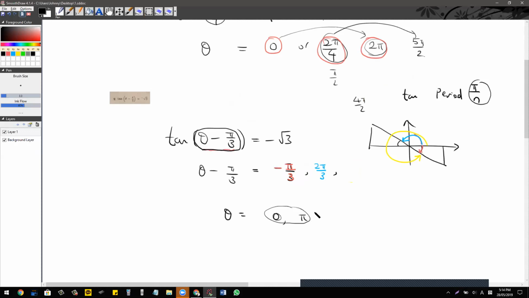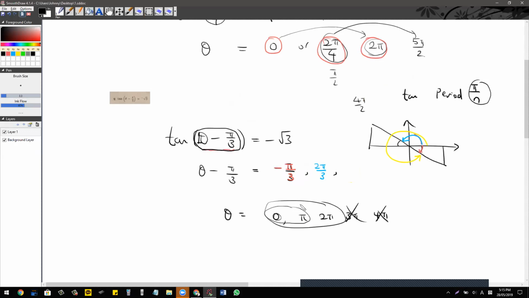Now, because the period is pi over 1, you see that's 1 here. So just add pi, then you get this one actually. If you add pi here, then you get 2 pi. If you add pi here, you get 3 pi. Pi here, then you get 4 pi. So these are all the answers. But of course, we just want those there. You can even subtract, but that gives you negative. So you stop there, okay?